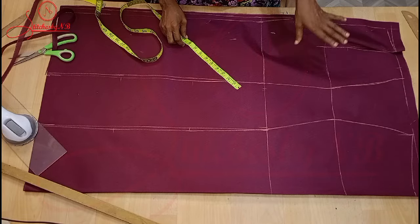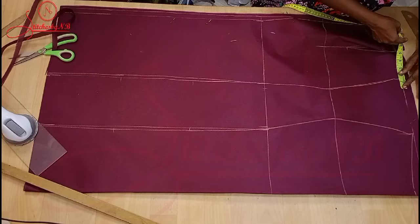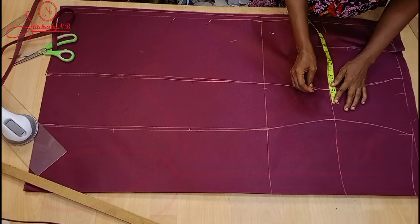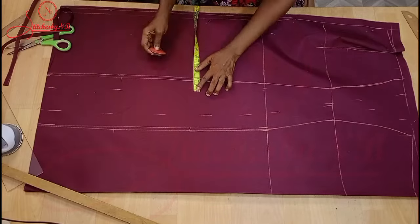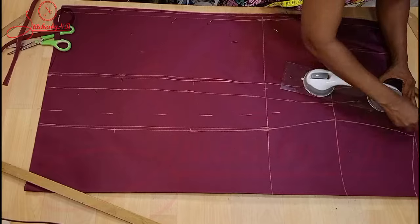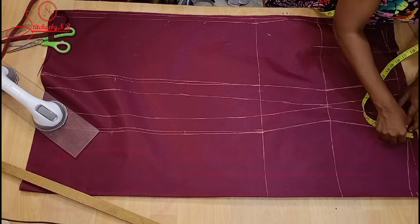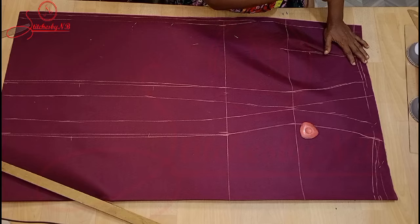So the next thing I'm going to do now is to add the seam allowance, and I'm going to be using 2 inches. Let me use 2 inches because I'm going to use it to turn the main skirt before sewing. So at the waistline, I'm going to add 1/2 inch.